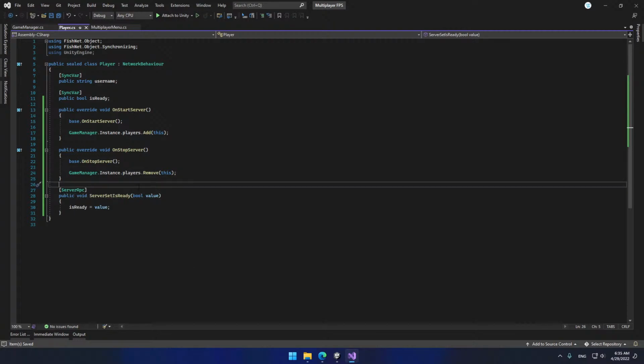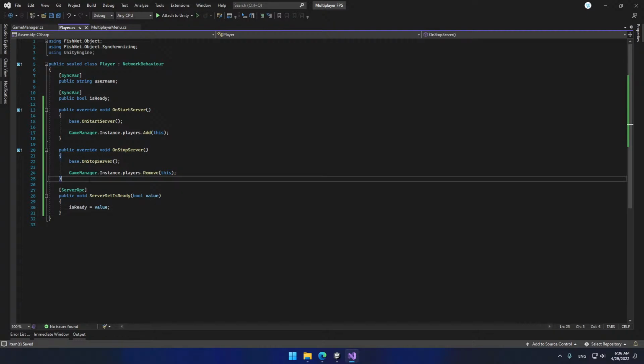So basically this means we are declaring a server RPC that takes a boolean and sets the value of a sync var to the value of that boolean. I'm using the prefix Server here just to make it clear what should be executed where, but you can use whatever. You are not tied to a specific naming convention.